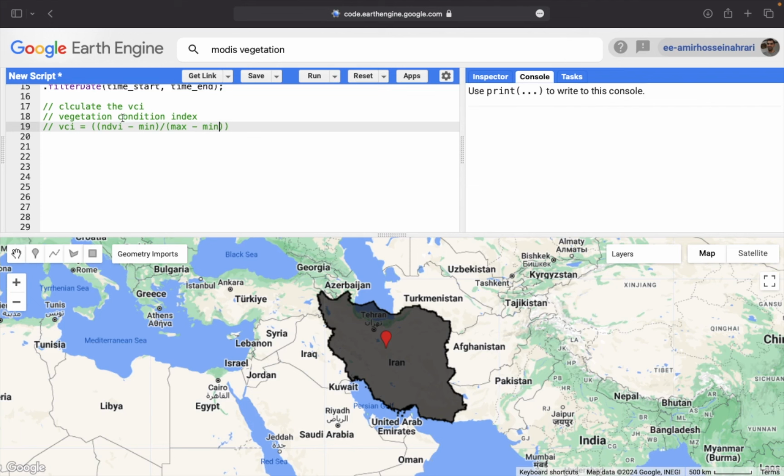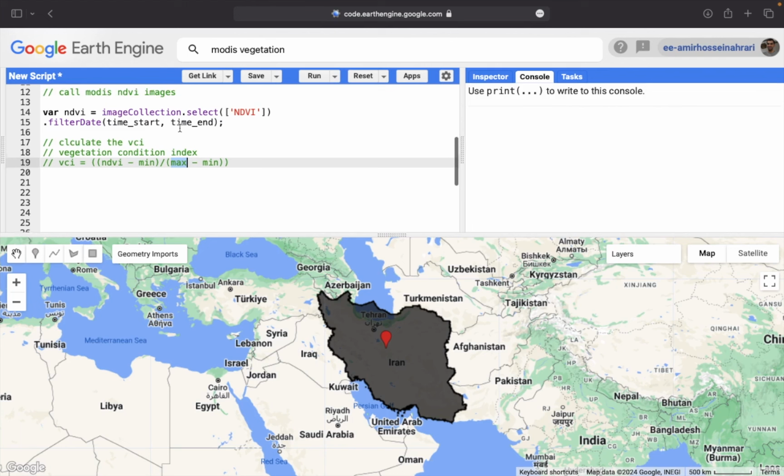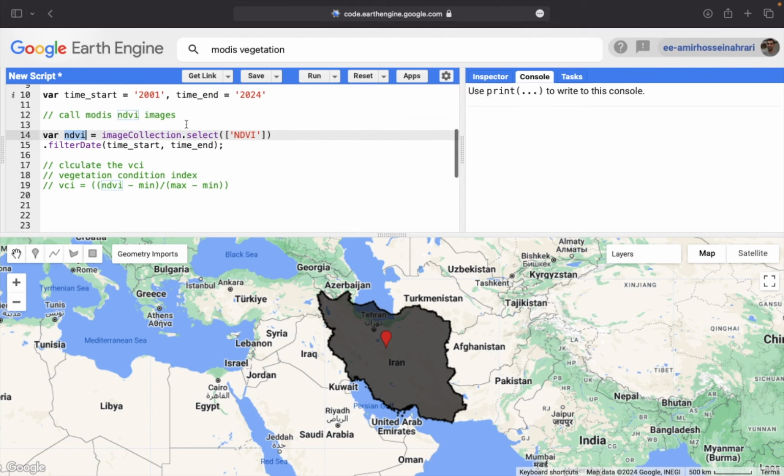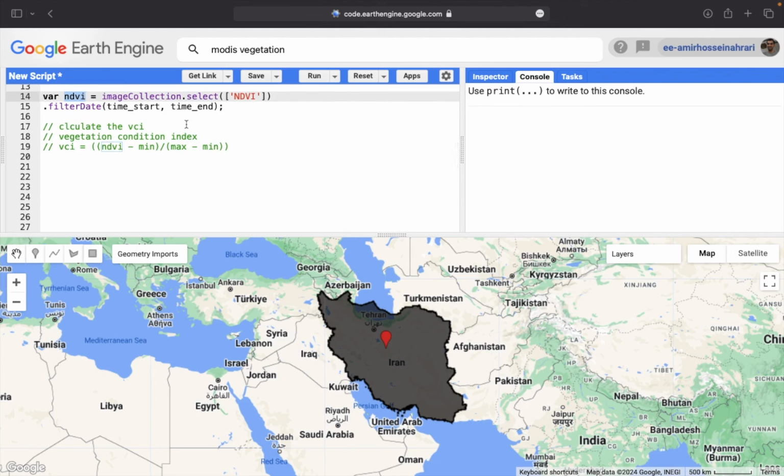So to calculate this equation, we need NDVI, the minimum of NDVI, and the maximum of NDVI for the time span. As you can see, we already called MODIS NDVI product for a time span using time start and time end. In the next part, we need to calculate the minimum and maximum value.